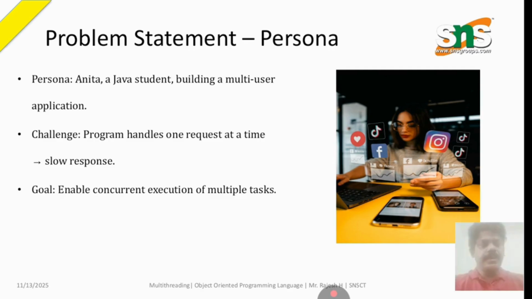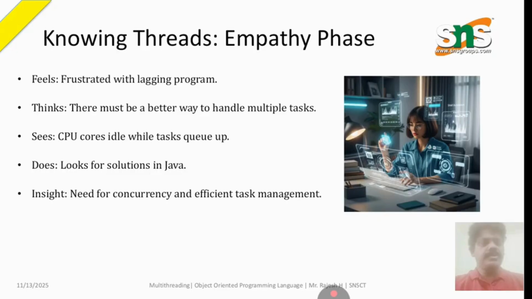When you work with one particular application, it may show speed, effectiveness and efficiency, but when you handle more than one application, you may find the response time becomes very poor. So in such a situation, what is Anita facing, and what solutions can be provided to her? Before going for the solution, let us understand the thread first.